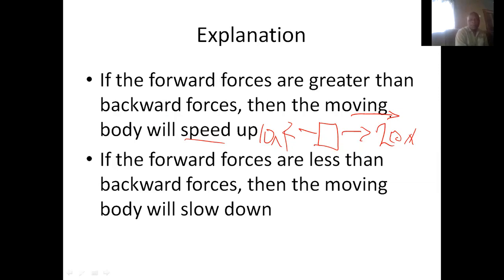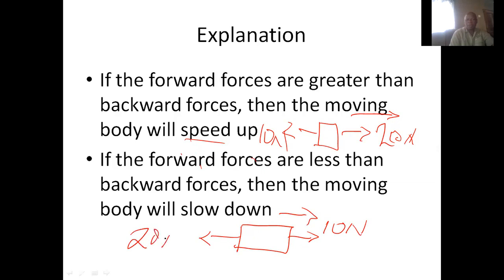And if the forward forces are less, this object was already moving. If this object is moving and the forward force now reduces to 10 newtons, and yet the backward force, while this object is moving in that direction, is 20 newtons, it means that this object which is moving is going to slow down.